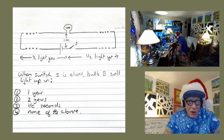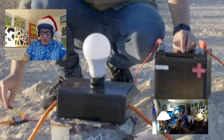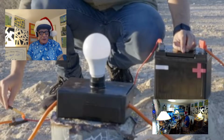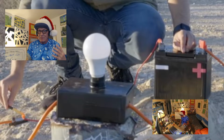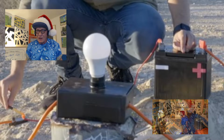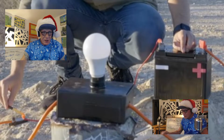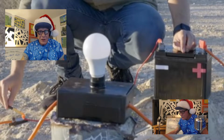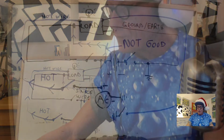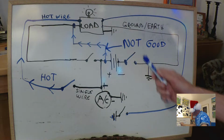So in the original drawing, you can see that he has the positive side connected directly to the bulb, and the switch is on the negative side. Now, that may support his argument, particularly in the case of alternating current. So if we just look at my whiteboard here, where I've tried to draw out his circuit and my circuit.